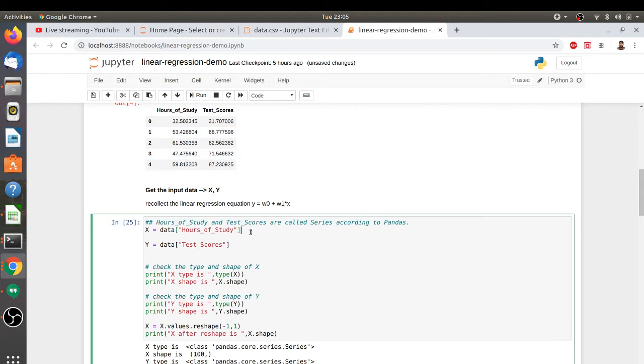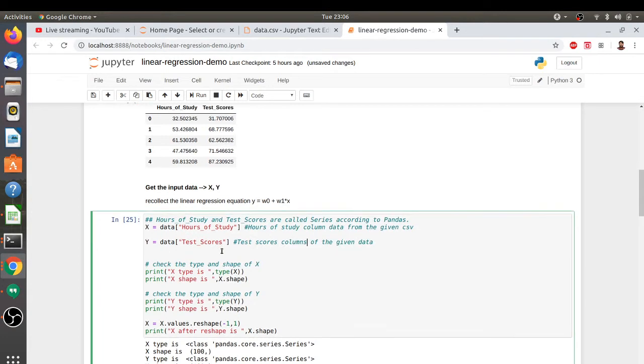So this will contain the hours of study data from the given CSV. And if we take this, then y would contain the test scores column of the given data. So we are having that column here.